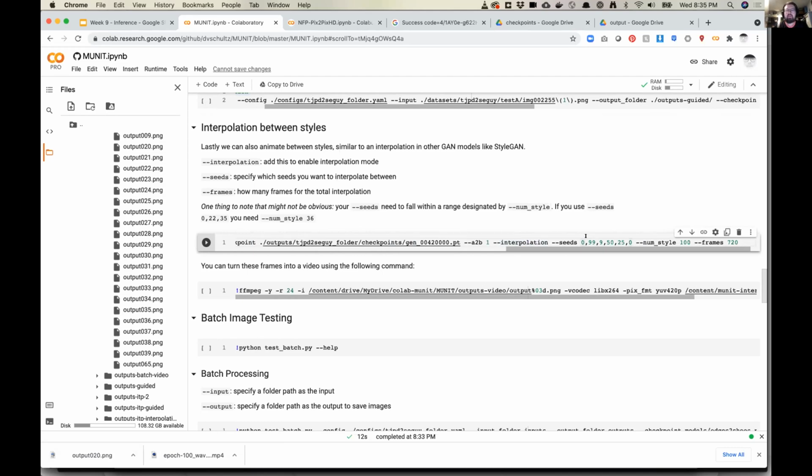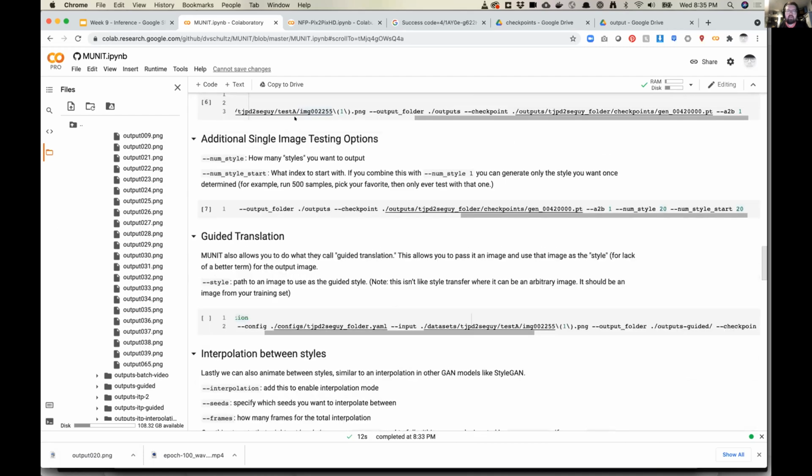And then we're going to feed it a series of seed values. Those seed values match with whatever these outputs are. So one thing I recommend doing is generate a bunch of different images, let's say 200 images. Generate these, download them, look at your favorites, and pick out your favorite numbers.